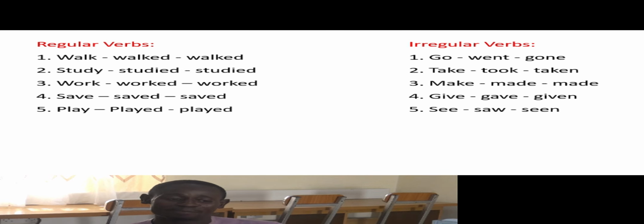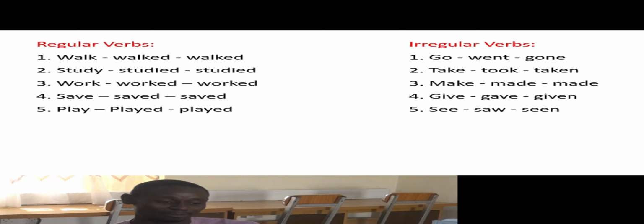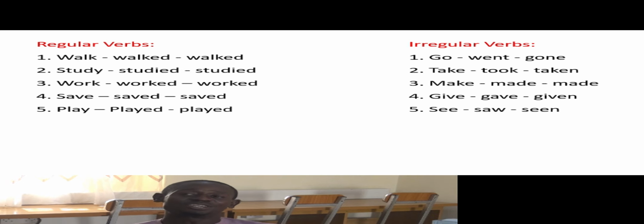Now we have also the verb make. Is make a regular verb? No, it is an irregular verb. And so we can't say maked. Rather, we say made for the past tense. The base form of that verb is make, but then the past tense is made. Then we have give. We have see. See, saw, seen. Also, give, gave, and what? Given, etc. We have hundreds of verbs like this in the dictionary.